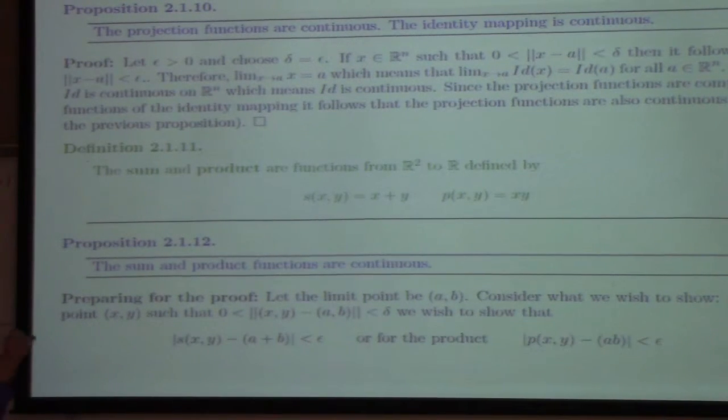These almost certainly can be simplified, especially the product one. Min simplified it, I just forgot what he said. All right? But my point to you is the arguments here, simplified or not, can be easily adapted to the context of real valued functions of a normed linear space. So, if you accept that, we then have a proof that if you have a product of real valued functions from a normed linear space or a sum of real valued functions from a normed linear space, if those functions are continuous functions, then the resulting product is continuous and the resulting sum is continuous.